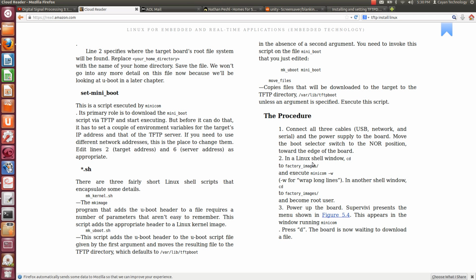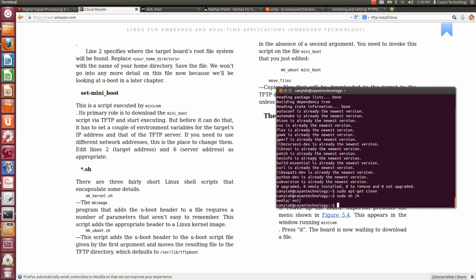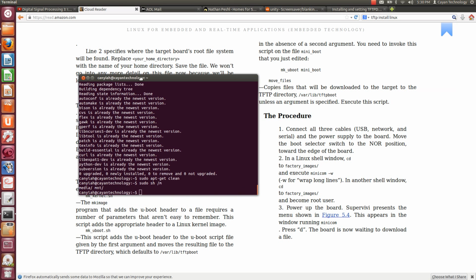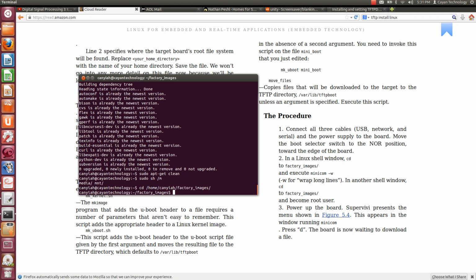And in Linux, it says in the Linux shell window, go to factory images. Factory images is in your home directory. And execute mini. Oh yeah, you have to install minicom, so apt-get install minicom. We'll install minicom.